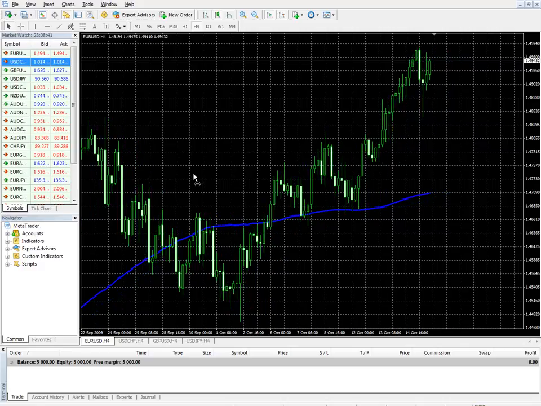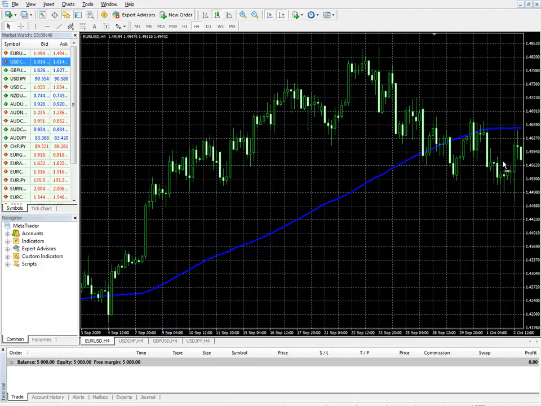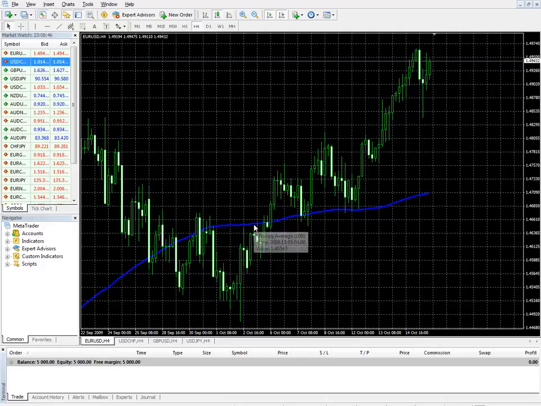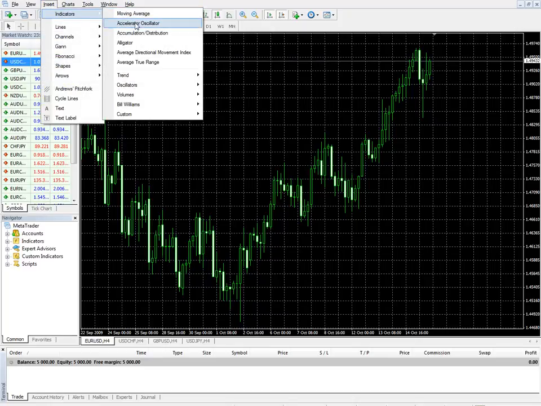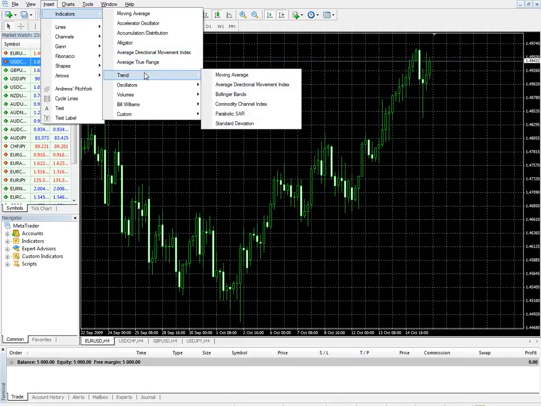All I'm doing to move the chart, the data on the chart, is clicking the left mouse button, holding it down, moving it to the right or to the left, just so you'll know. Now we can pop down here and completely delete that particular indicator. Lots and lots more here. Oscillators, Bill Williams alligator, average directional movement index, average true range, which is very important and handy.